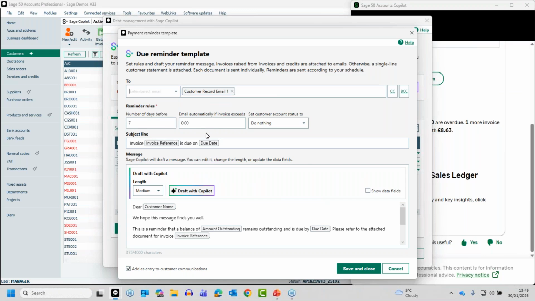Filter that way as well. You might think the other way, think, well, actually, if it's below a certain amount, don't necessarily need to chase it. So you can specify that if you want to. And then, of course, you can change the status on the account once that email has been sent. If you've never come across the account status setting, there is a recorded webinar on that one available on the list. But in that case, I've just got it set to do nothing. Do you want to put the account on hold? Do you want to change the status? That type of thing. So again, it will do that automatically for you.